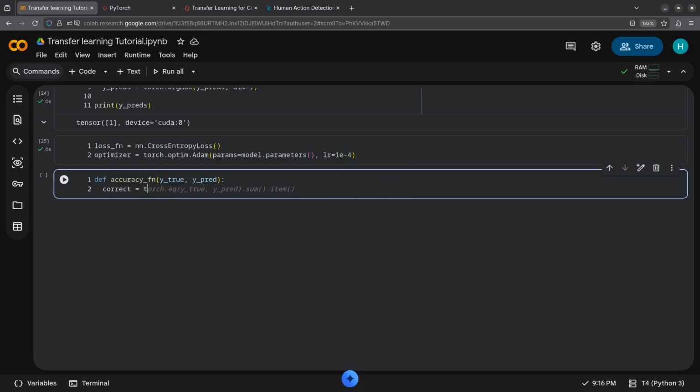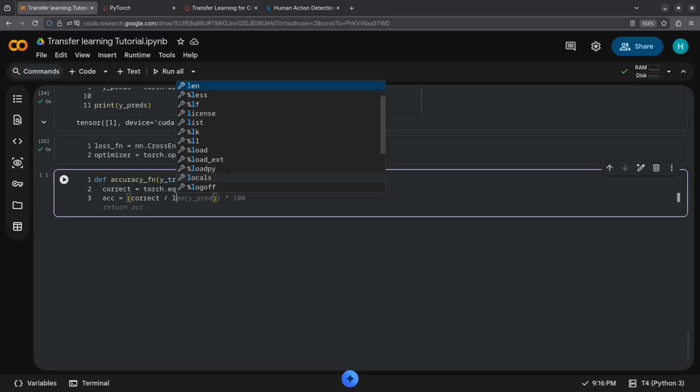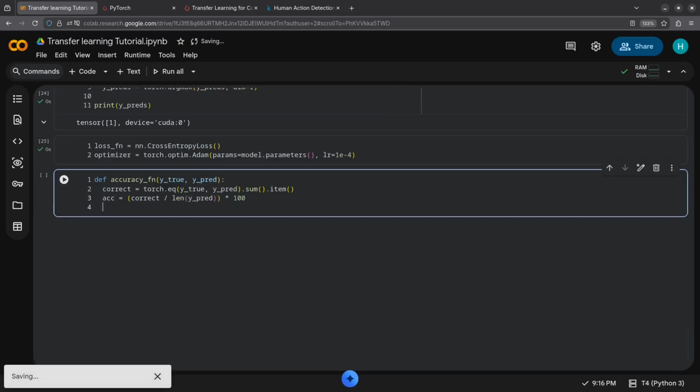Correct equals torch.eq, so I get the number of correct items between these two tensors, y_pred, .sum().item(), and then I get the accurate predictions in terms of percentages. So correct divided by length of y predictions multiplied by 100. And then at the end, I return my accuracy. Let's run it. Okay, no error so far.